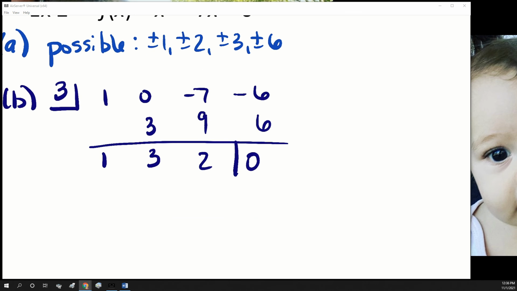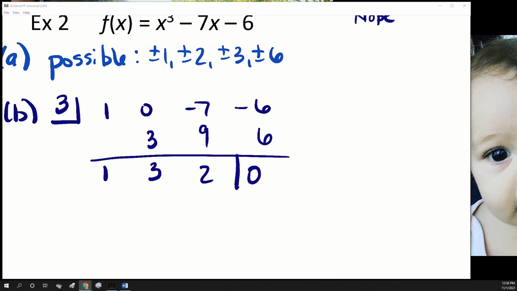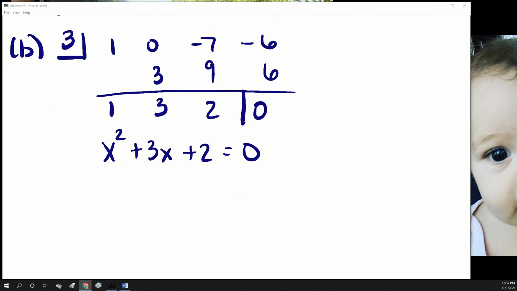Okay. So if you take a cubic and you do synthetic division once and get a remainder of 0, what does it take it down to? That was a lot of words, wasn't it? It takes it down to a quadratic. Now, if you use something other than 3, it's okay. Just write your quadratic. Don't change it. Go ahead and write your quadratic. And then we want to see if this will factor. If it won't factor, we'll just have to use another method. It does factor. All of yours should factor.